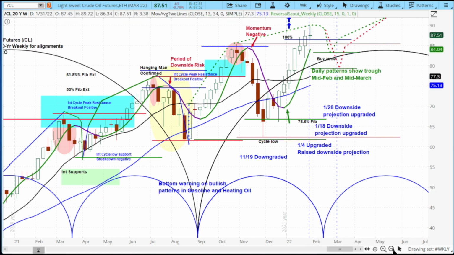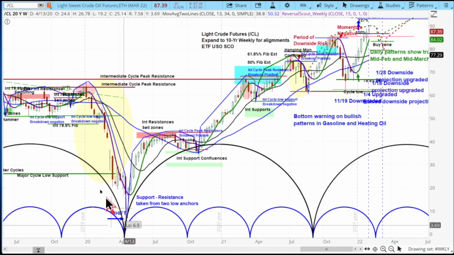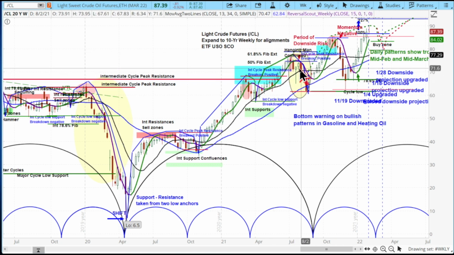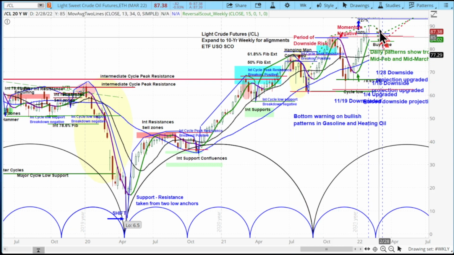The difference, and I'll blow this out a little bit, you can see this area where there's this yellow period of risk, and we had that period of risk highlighted right over there. That comes when you have a nesting. In other words, more than one cycle coming down towards the end of the bigger dominant cycles. That was here where you had the big decline, and here where you had the not so big decline as it was extremely strong with only a little time left to go for both of these cycles. Here in this case, well, we have a little bit of time left to go, and that should bring a decline of something like a month or so, and then be moving up again.